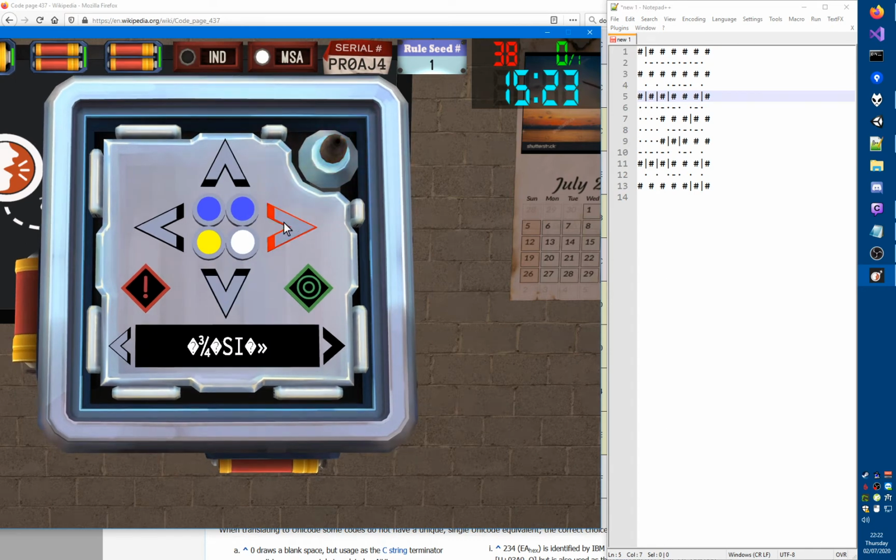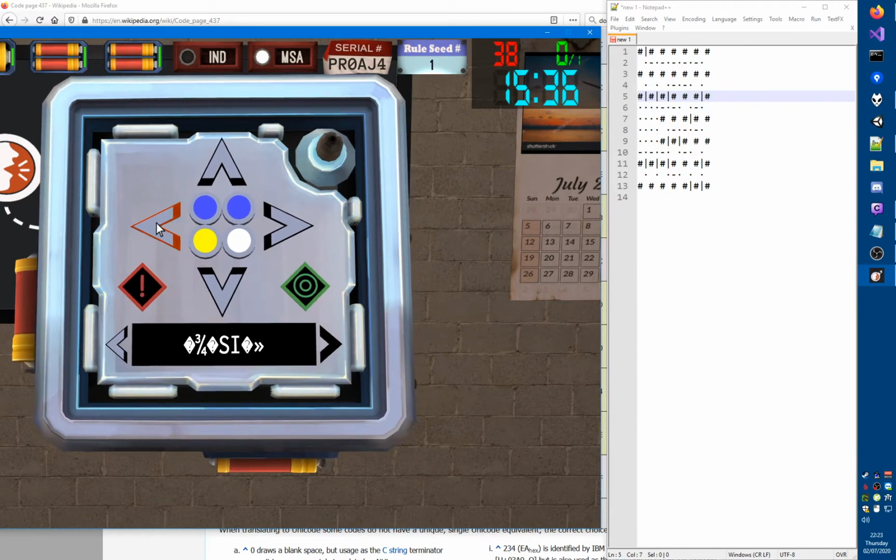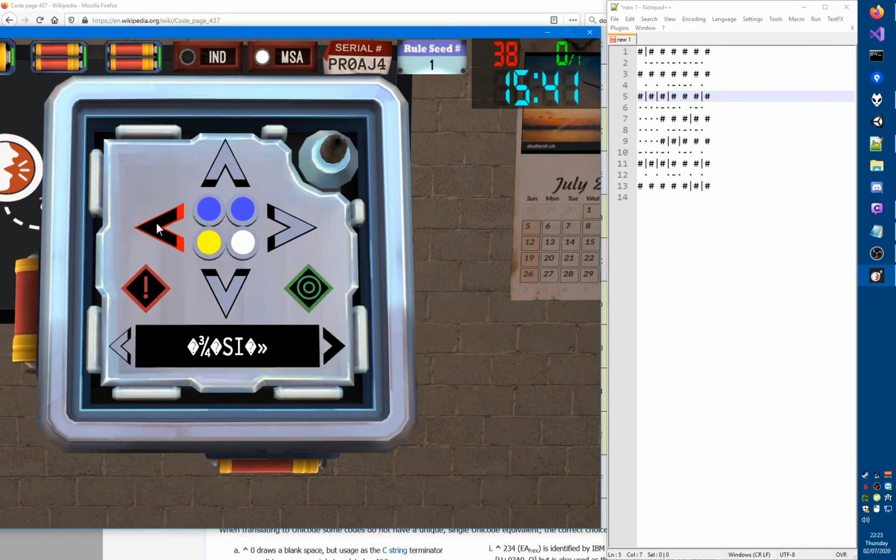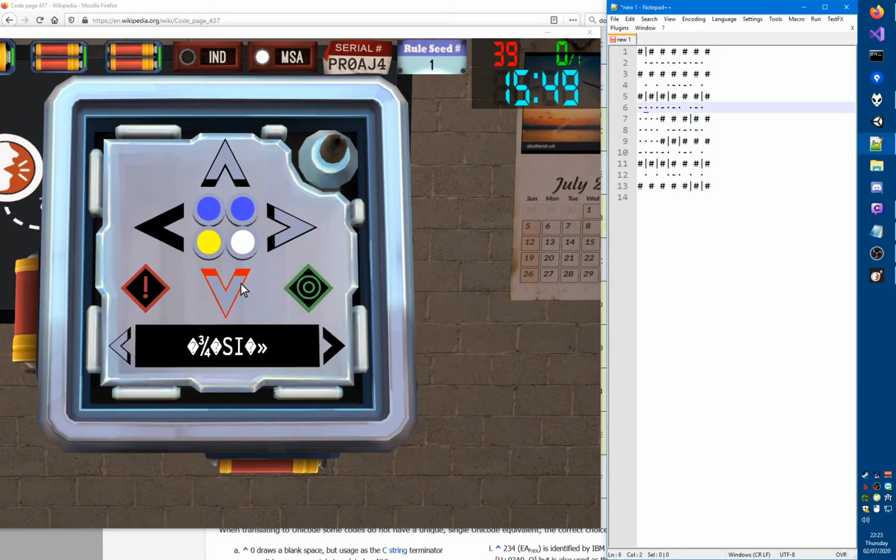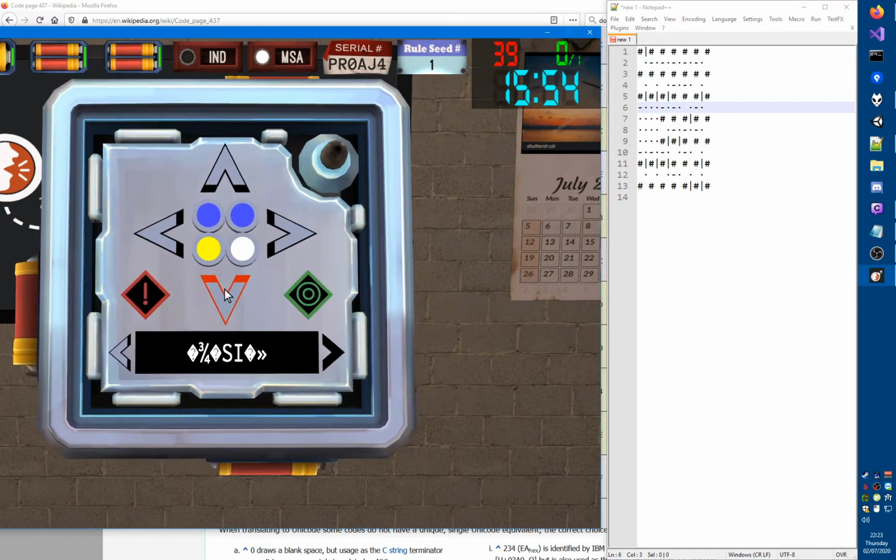Yes, it is a dead end. Alright, let's go here. Now let me make sure I have the right width of the maze. 1, 2, 3, 4, 5. Yeah, I did get that right. Okay, now let's see if I can go here. Or here.